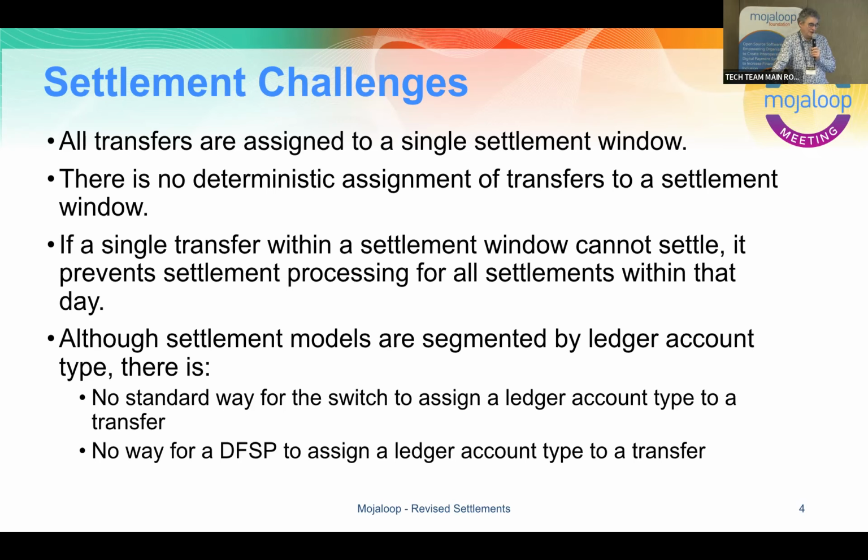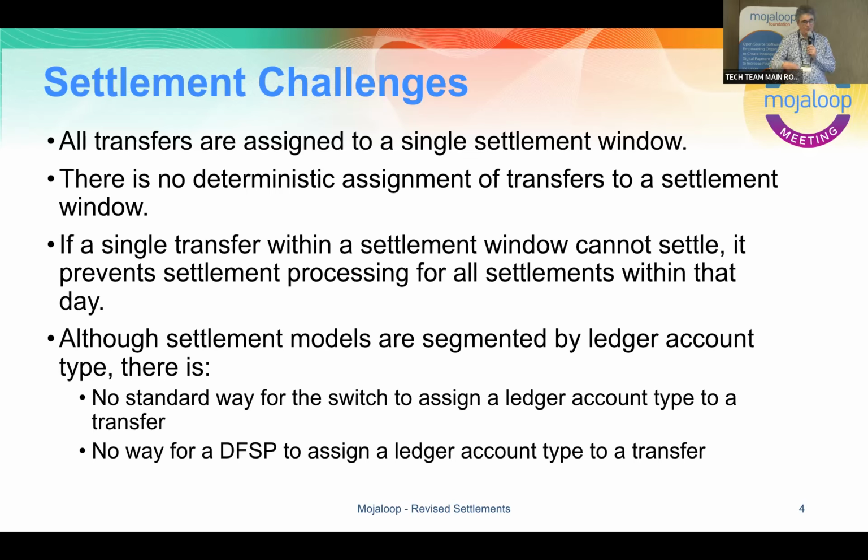Now, the other problem is that if a single transfer within a settlement window can't settle because there's some dispute about it, that prevents settlement processing for all settlements in that day. And although settlement models can be segmented already by ledger account type, we don't yet have a standard way for the switch to assign a ledger account type to a transfer.